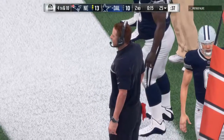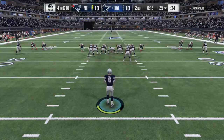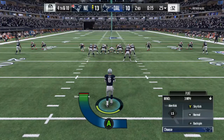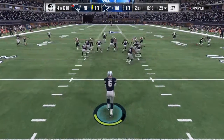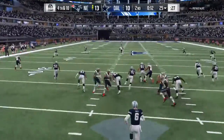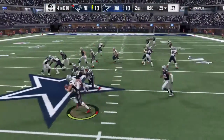Well, no second guessing the call here. It was 3rd and long, so throwing the football was probably the smart play to try and pick it up. But they don't get it, and now the defense goes off the field feeling pretty good about themselves, gaining some momentum as they force them into a likely punting situation. On is the punt team now as this one's sent away. And he'll take it on this side of midfield.